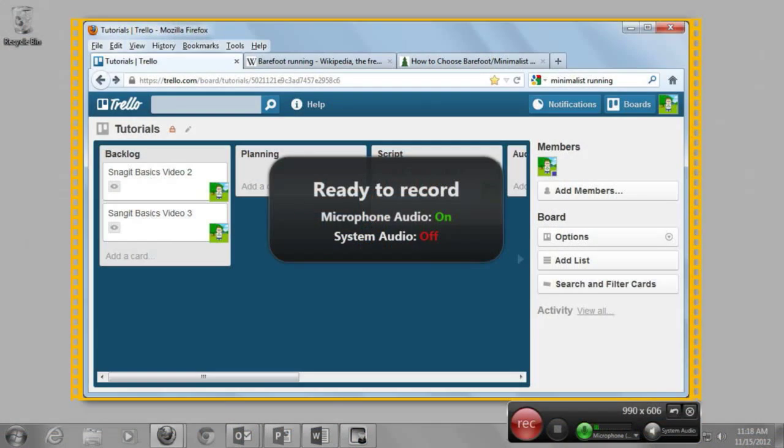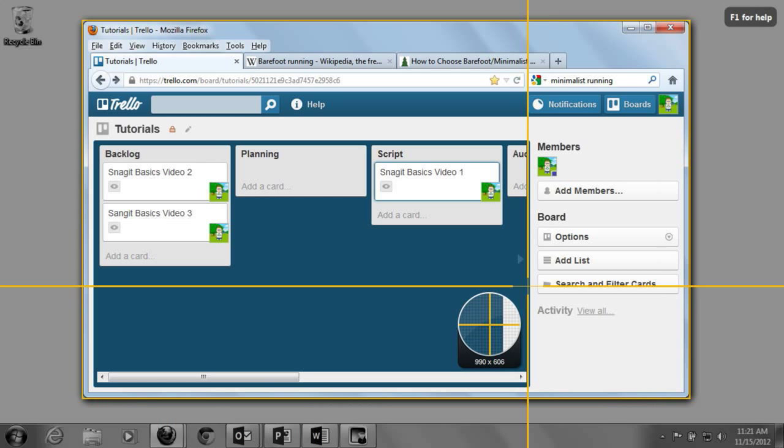Okay, so basically what I'm going to do here is I'm not going to record system audio because there's no system audio in here. But two more buttons I wanted to point out would be the redo selection. So if you get to this point and you're like, oh, wait a minute, that's not the area I wanted, then you can use this and it'll go back. It won't stop, like once you've clicked the capture button, you'll still be able to. Instead of talking about it, why don't I just show you?